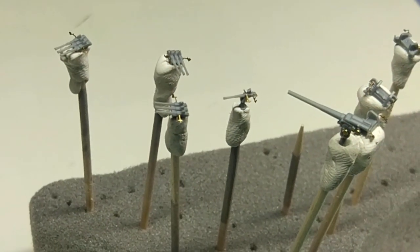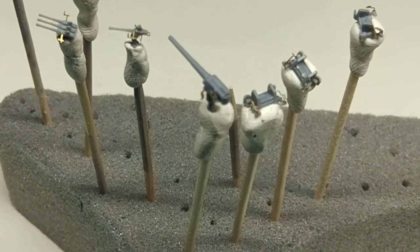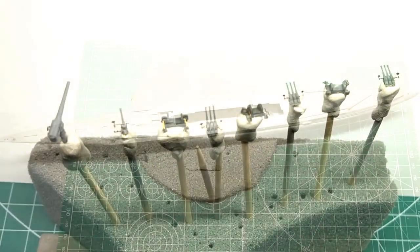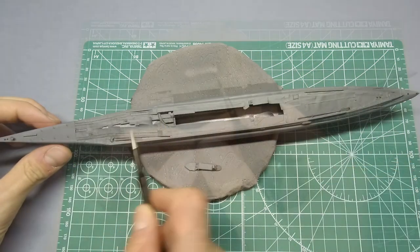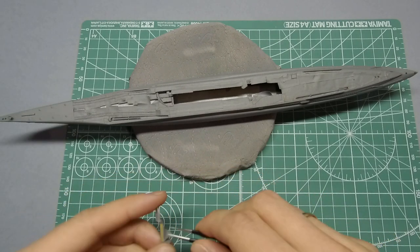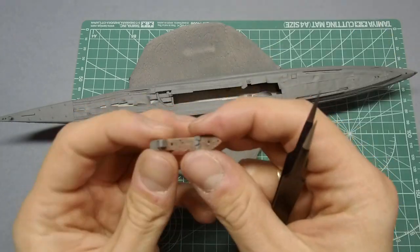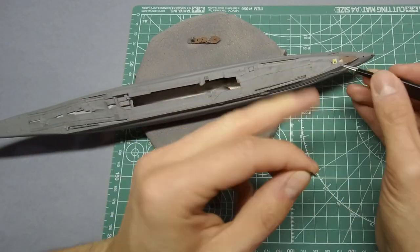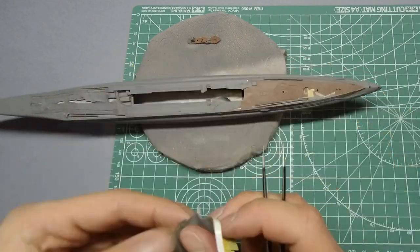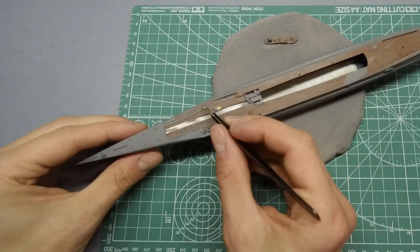This is how the artillery looks like with EDUARD's PE elements. Quite nice in my opinion. The moment of truth came after the paint dried. Removing the tape, I could breathe a sigh of relief. Masking was very good, the paint was exactly where I wanted it to be.